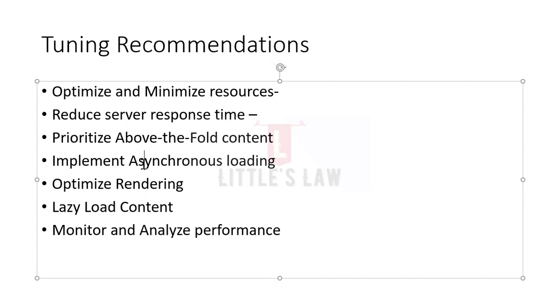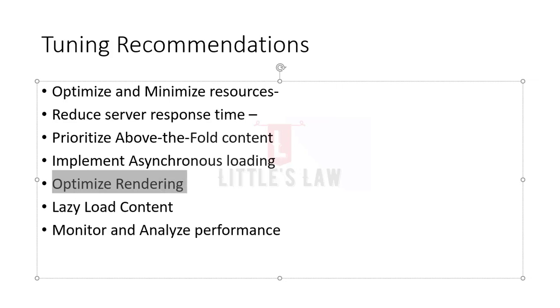And by loading non-critical resources, for example, if you have a lot of social media widgets, or third-party scripts, or any other attributes which can be asynchronously loaded, to avoid slowing down the main page. So these tuning recommendations have to be given to the developer to implement the asynchronous loading, so that the page will load quickly, the response time will be quicker, and the page load time will be very less.